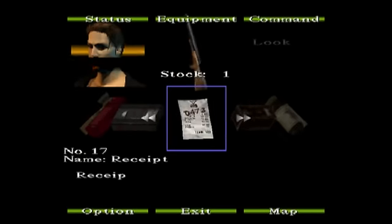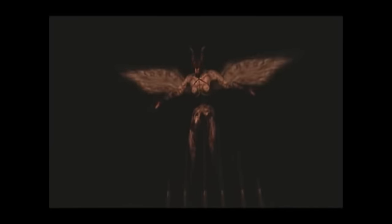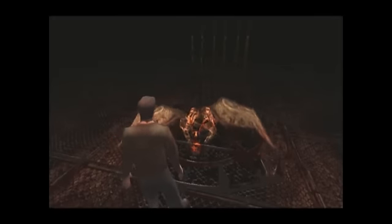Ah! He's right there! How's my health? Hey, it's not that bad. The menu screen's a little bit laggy. But this boss is pretty disappointing. I mean, the hunting rifle takes him down pretty quickly. See? We're already done. This is easily the most disappointing of all of the Silent Hill final bosses. You can tell that this was supposed to be the sun goddess because, as you can take a look at the chest there, that thing has tits.